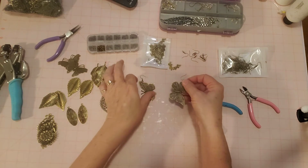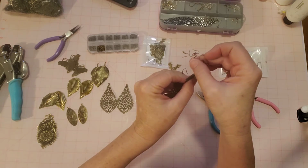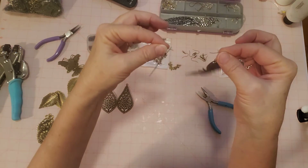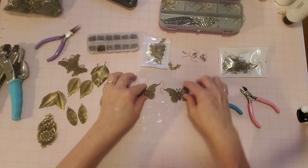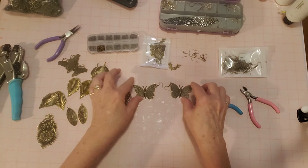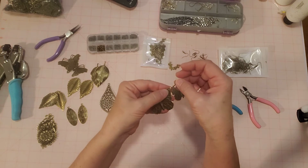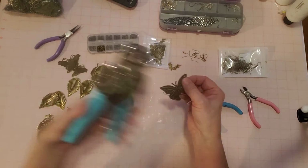I made them opposite of each other, so they would hang on my ears with both of them having the little butterfly antenna hanging forward. So I put a hole in, see, if you put them like this in opposite wings of the butterfly, and then attached, all I had to do to make it into an earring, I punched the hole with my crocodile, one of the tools I'm using here.